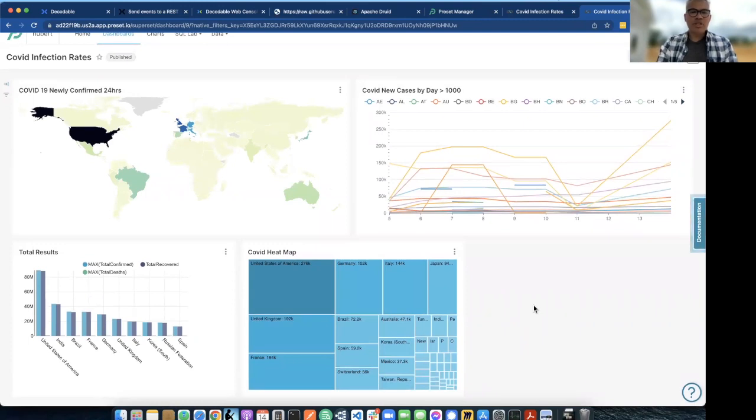Also, if you want to join this up with, let's say, IoT data, like coming from your phone, if you're going to a place or a city and you're concerned about COVID rates, you could join that data using Decodable and get alerts, or even populate that on the map. There's lots of things you could do with real-time data, as long as you can use Decodable to join that data.